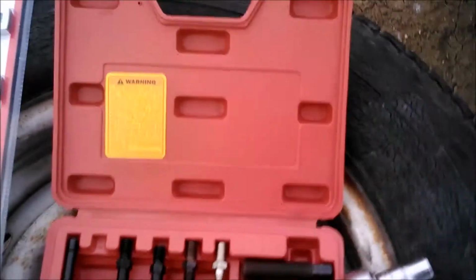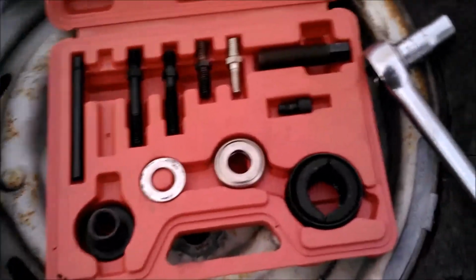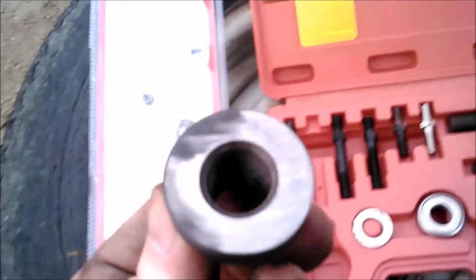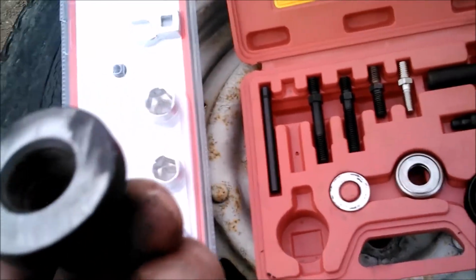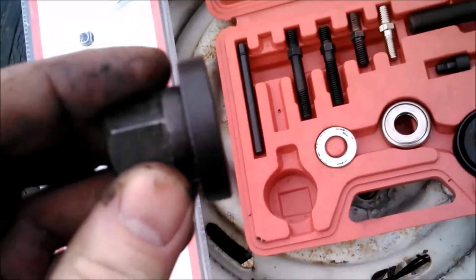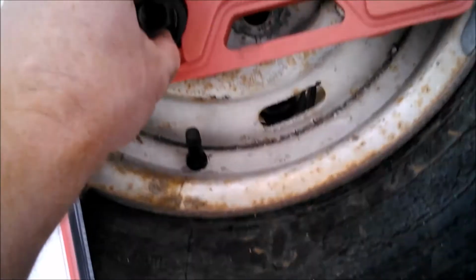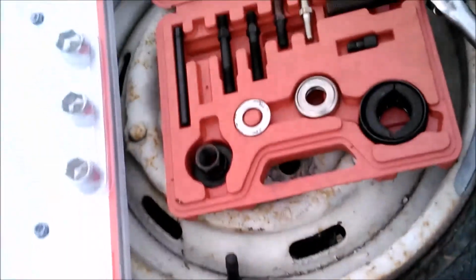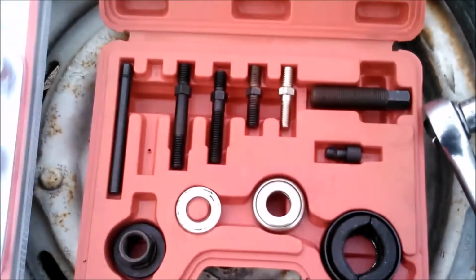Okay, so final review on these tool kits, the serpentine belt kit and the pulley remover and installer set. Mixed. I'm a little disappointed that I had to do some redneck machine work on this guy to get it square to the whole operation here. It's still not perfect, but it's a whole hell of a lot closer than it was. I didn't want to take off much more than I did because I don't want to destroy the structural integrity of it for pulling off. I definitely don't want that thing to break when I'm in a pulling operation.